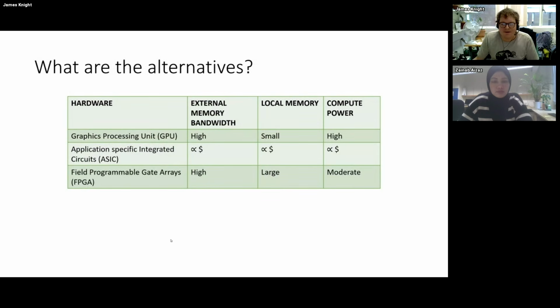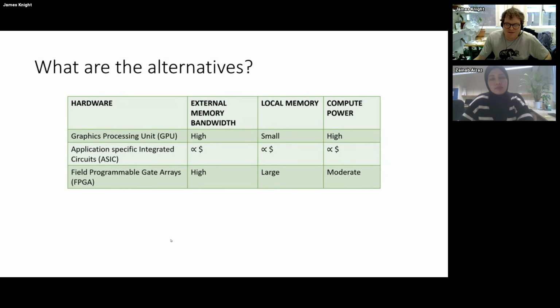So what do we do? Well, how can we make one of these? We've already said that GPUs are good because they've got high external memory bandwidth, but they're bad because they've got not enough local memory and, if anything, too much compute power. Obviously, if we had lots of money, then we could translate that money into expensive memory controller IPs, massive area for SRAM, and build an ASIC. But the problem is we're in academia, so we have to think of alternatives.